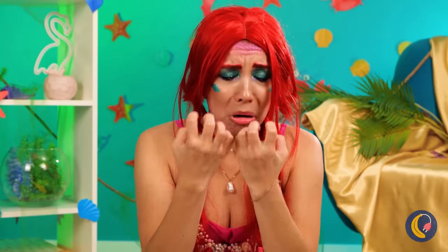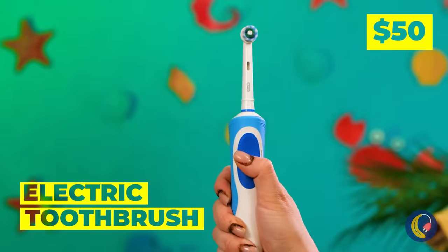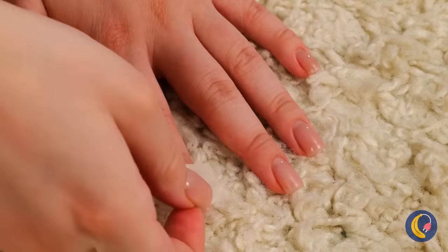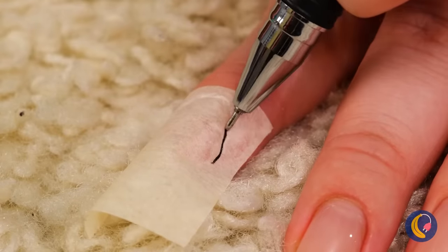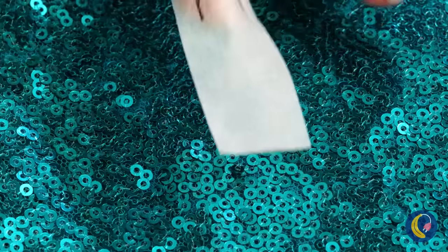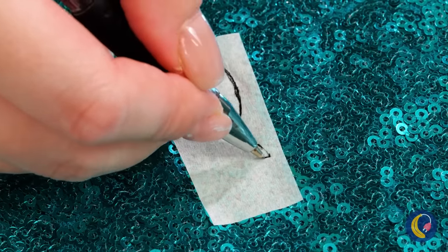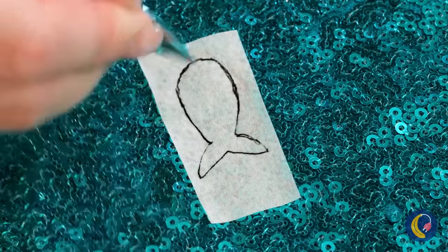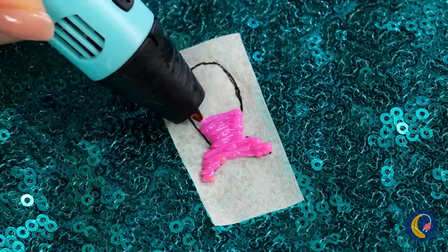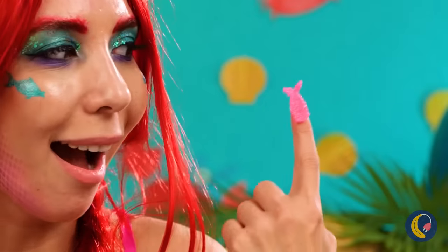We need a manny stat — hold the pedi. A toothbrush? Why not — should help get into every nook and cranny. And this is just the start. We'll need an outline. This tail can be a source of inspiration. Let's keep it flat so we can draw out a shape. It's not a fish — well, just half of one, really. Bring the shape to life with a 3D pen. Add the tail to your nail — should be a perfect fit.